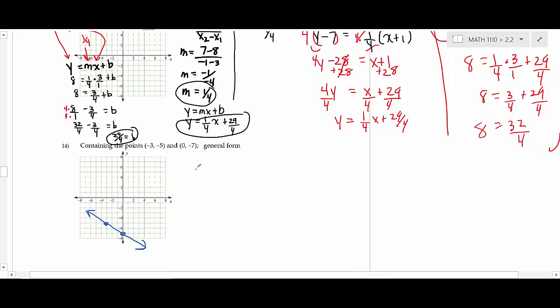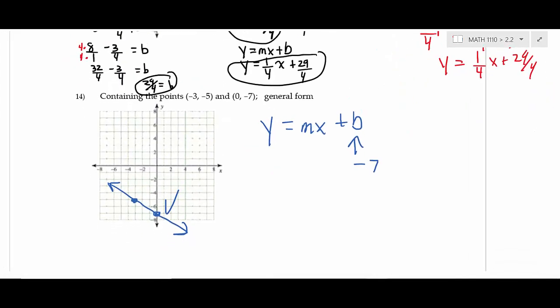Okay? So let's write down the formula y equals mx plus b. I want you to look at the graph we just drew. Do you know what b is in this problem automatically? Yeah, what is it? -7. That'll make the problem a heck of a lot easier, so you want to take advantage of it. You want to be observant and find easy, fast things to do. So yeah, that's -7. I did give you a y-intercept, so you don't need to go through that mess I did on the last problem. Well, we need to find the slope.